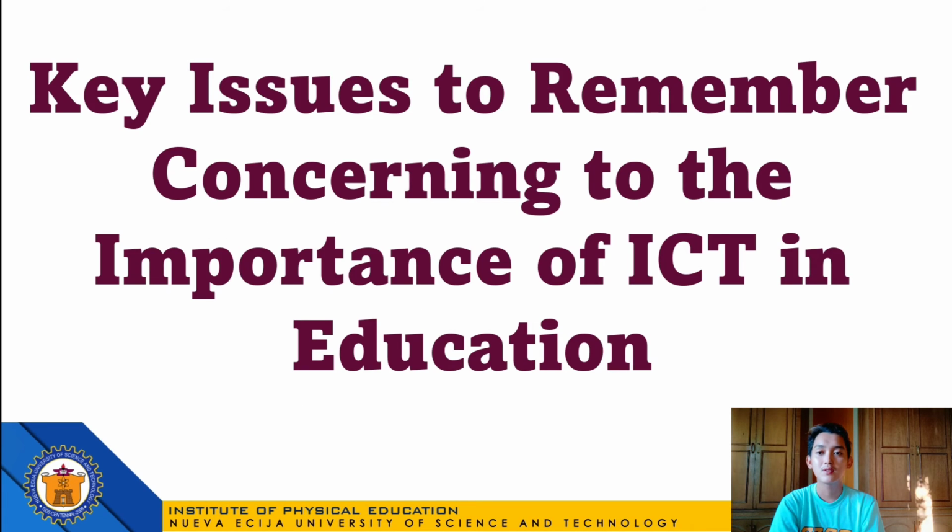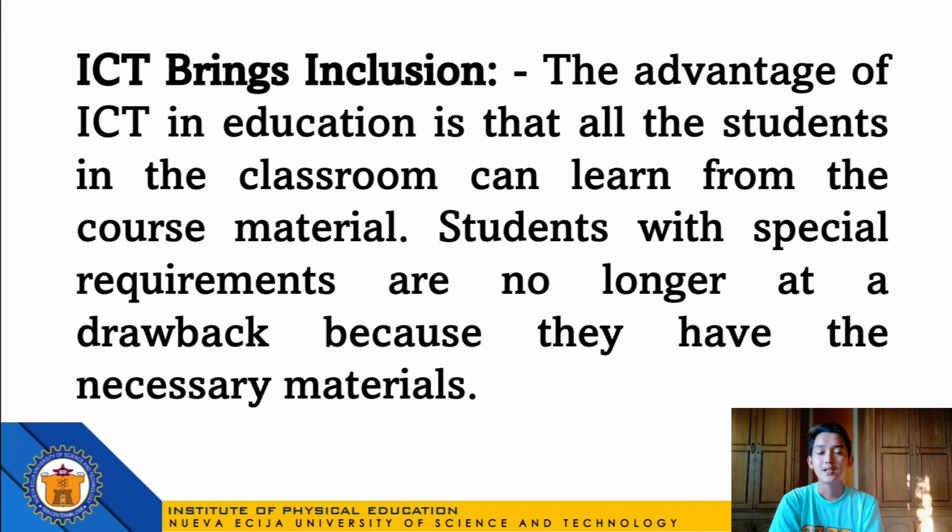So next, we are going to talk about the key issues to remember concerning the importance of ICT in education. There are various issues to remember concerning the importance of ICT in education. First is ICT brings inclusion. The advantage of ICT in education is that all the students in the classroom can learn from the course material. Students with special requirements are no longer at a drawback because they have the necessary materials. Students can use special ICT tools so that they can meet their educational requirements.